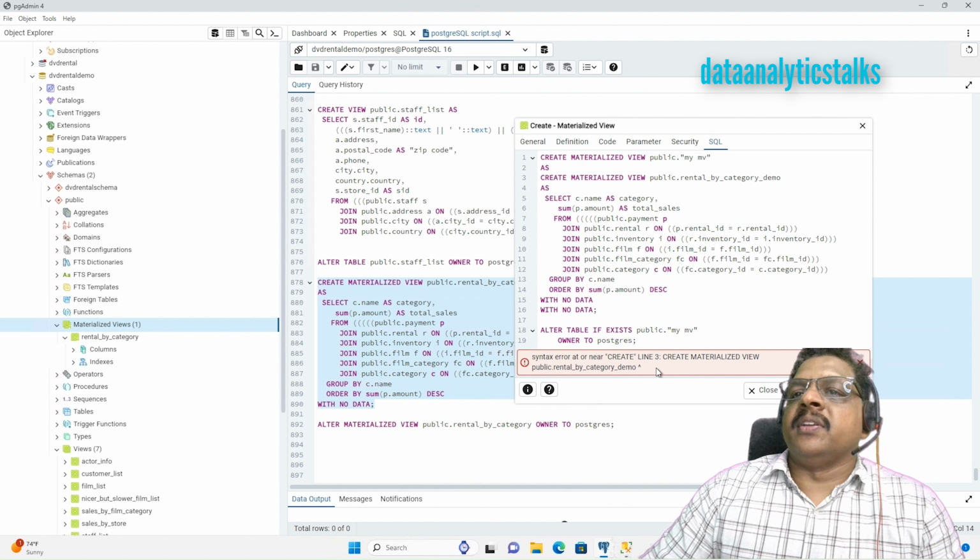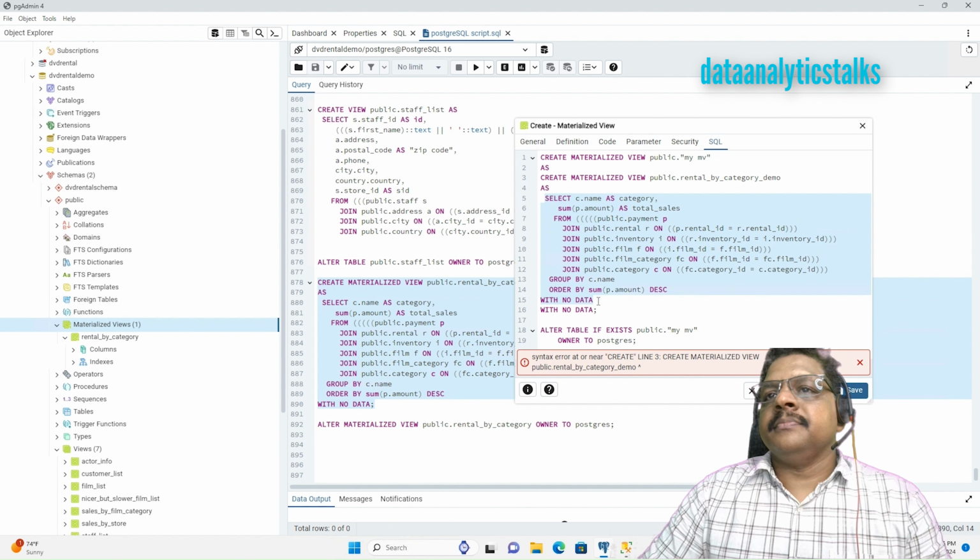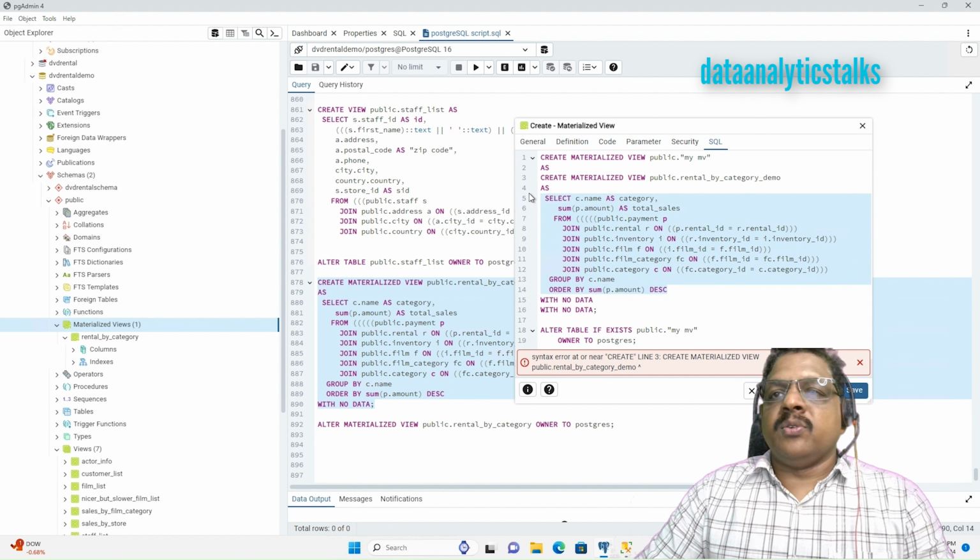There is some syntax error. What is the error? I think I should not write this code as it is. I will simply write this code alone.